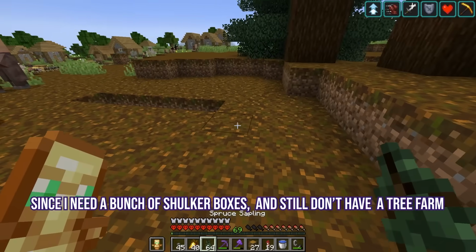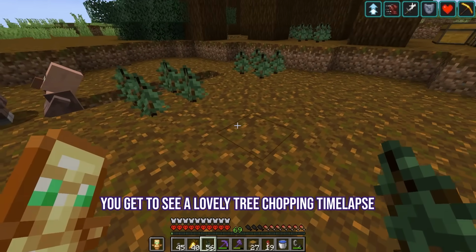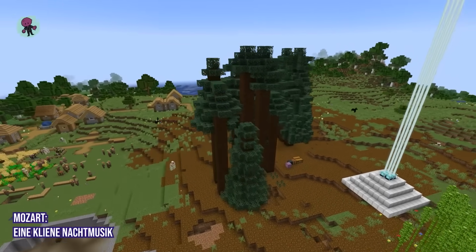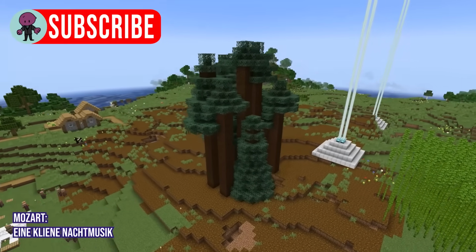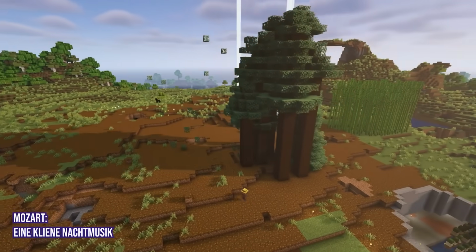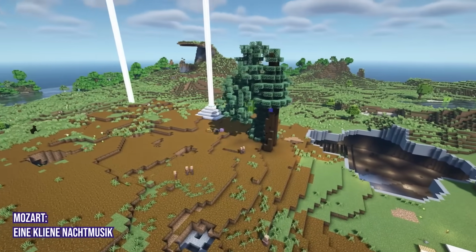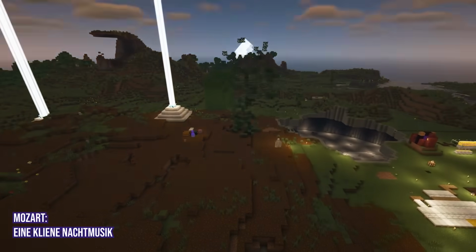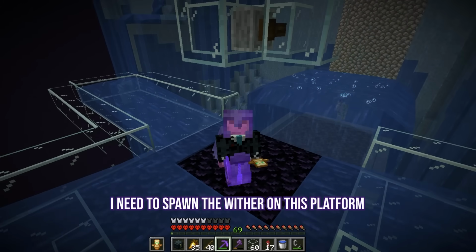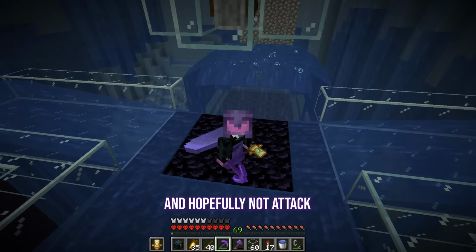Once again, since I need a bunch of shulker boxes and still don't have a tree farm, you get to see a lovely tree chopping time lapse. With the shulker box loaders finally done, I need to spawn the wither on this platform here so I can target the iron golem back there and hopefully not attack me.